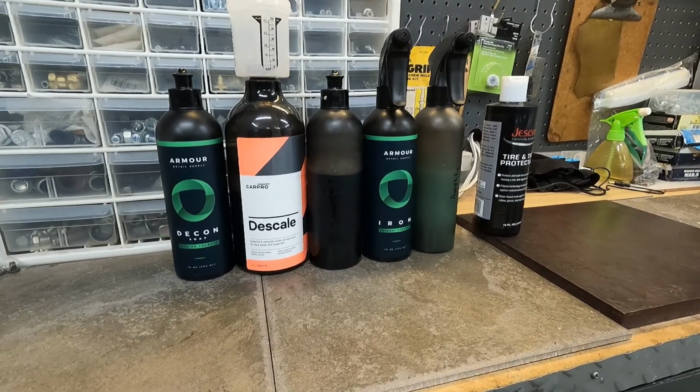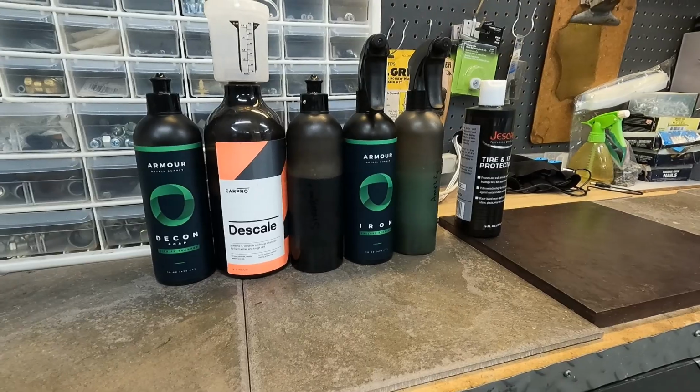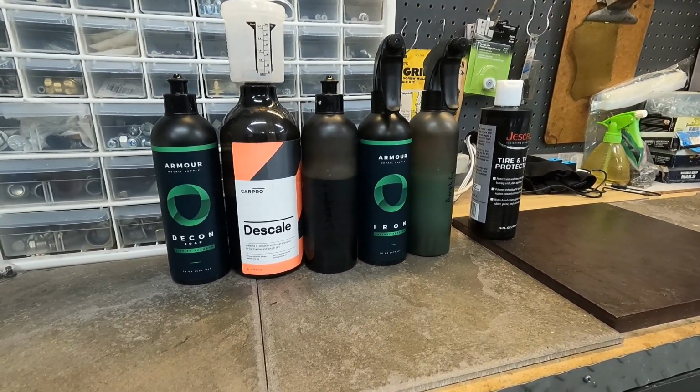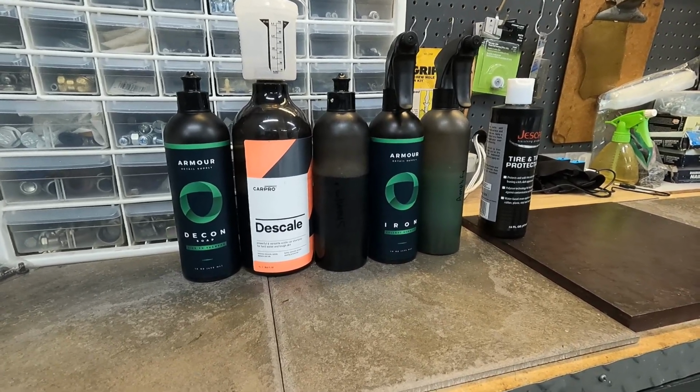So Armour Detail Supply Quartz Pro is doing great 3 months in. You can see it's hydrophobic. It has very fast sheeting on here, so it's doing very well at this point. You can see that the wheel coating is doing great and that the glass coating is doing great.